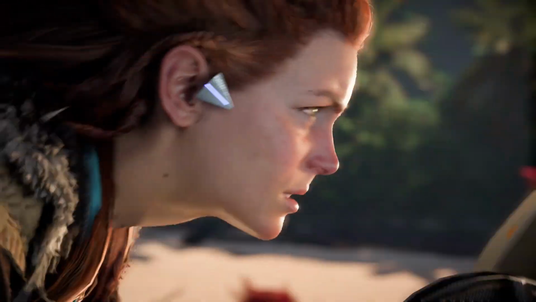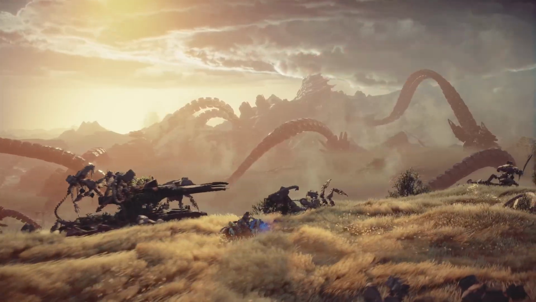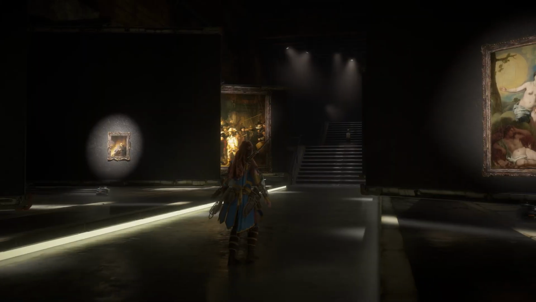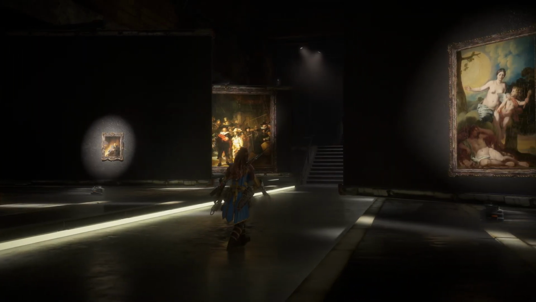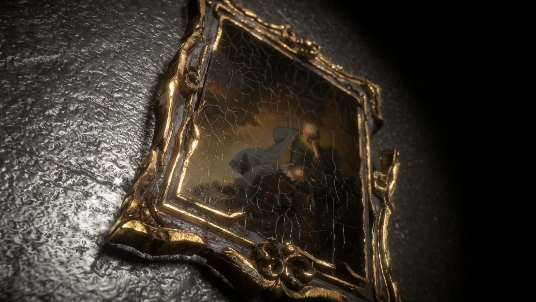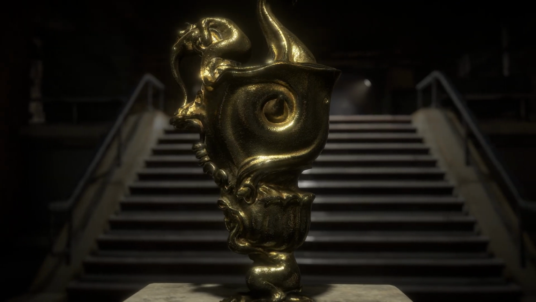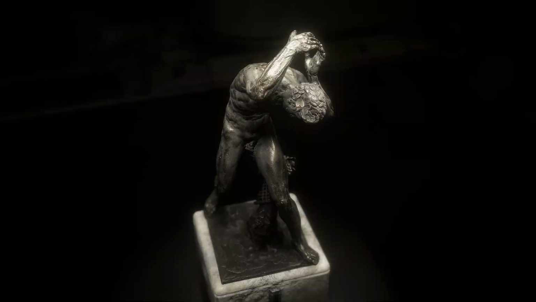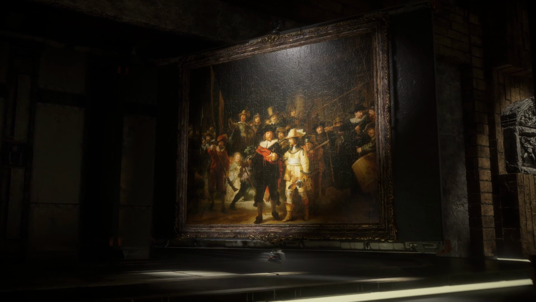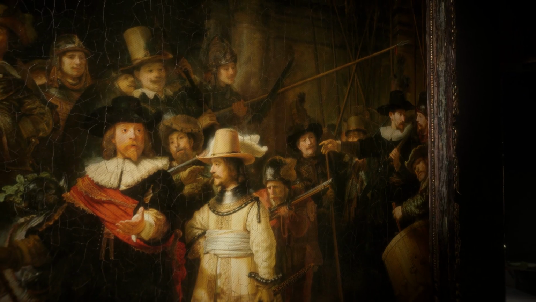Well, Horizon has beautiful nature and awe-inspiring machines and plenty of action. But it's also, at its core, really about the relationship between the past and the present, about how ideas and emotions are passed down through generations. So art, of course, does that better than anything else. Of course, it's a lens into the past, but it also evokes universal emotions in the present: loss, love, sadness, hope.